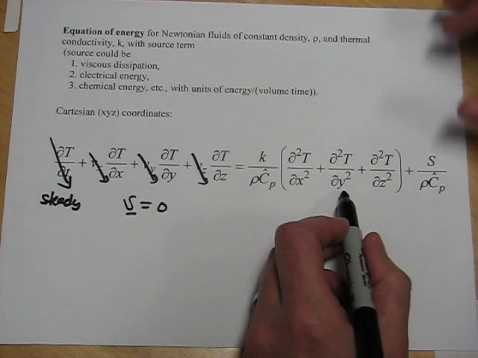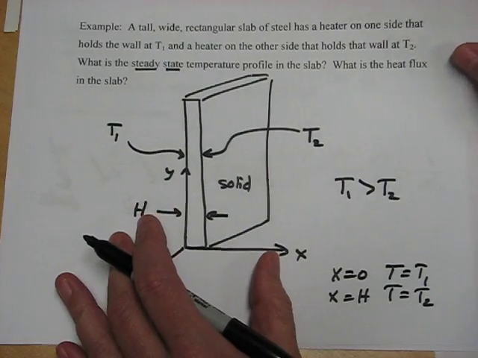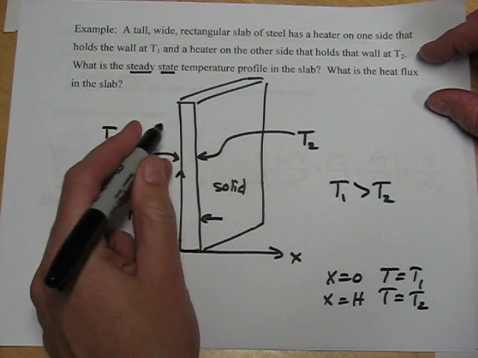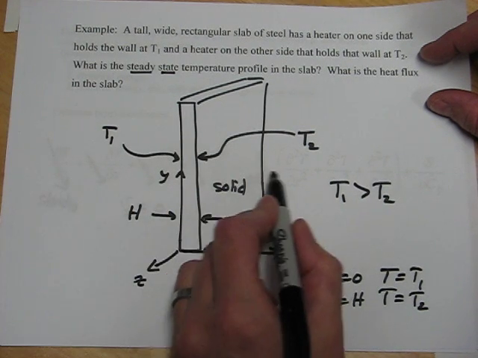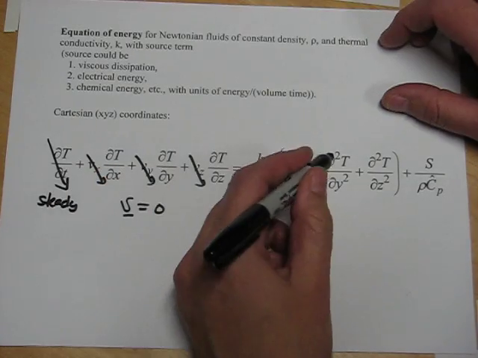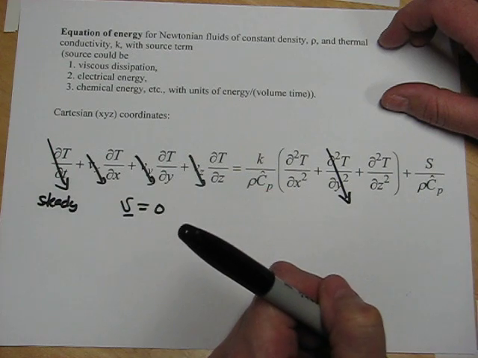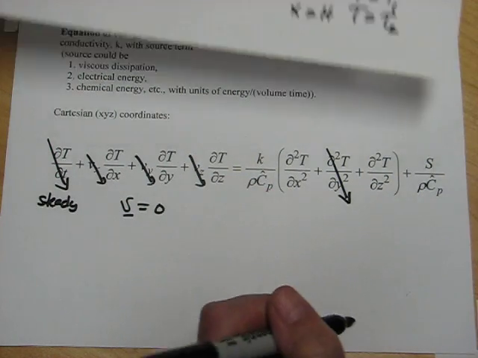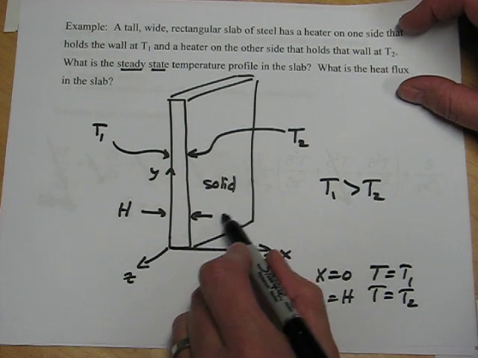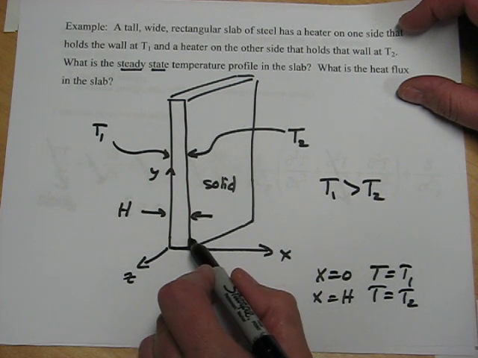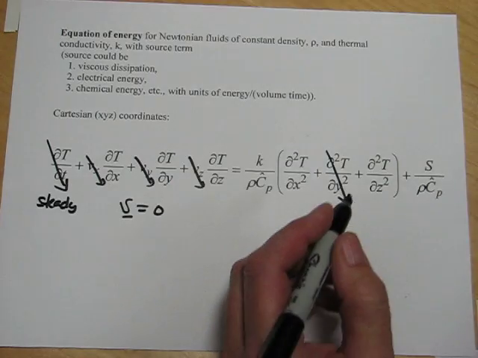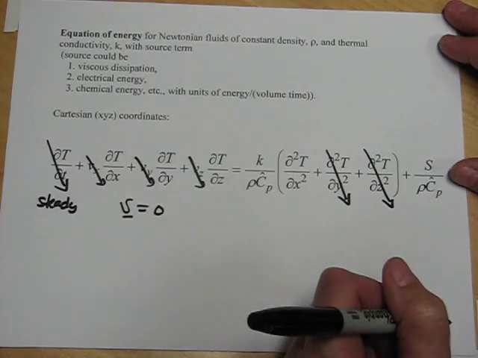The third term asks the question, does the temperature vary in the y direction? Here's the y direction. This is a very tall slab. And the heater is on the left and there's a heater on the right. And there's no reason to assume there would be any temperature variation in the y direction. And so no, in fact, there is no temperature variation in the y. The z, the temperature variation in the z direction would be asking, in this depth direction, is there any variation in temperature? And again, because we have this heater on the left, heater on the right, there is no variation in that wide slab. And so that is zero as well.